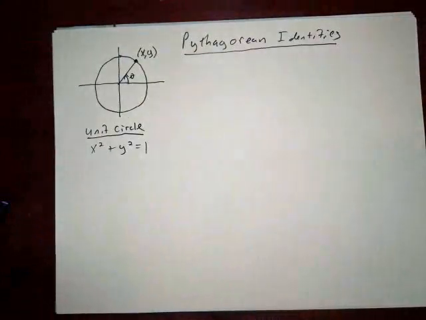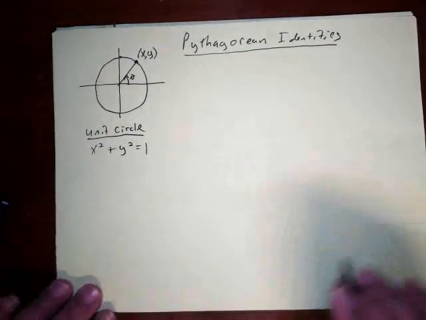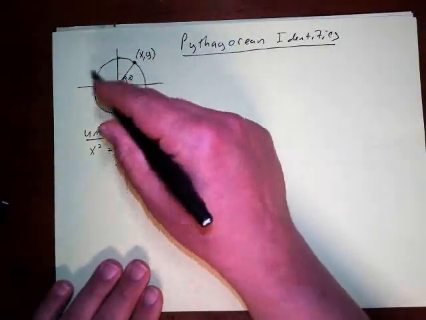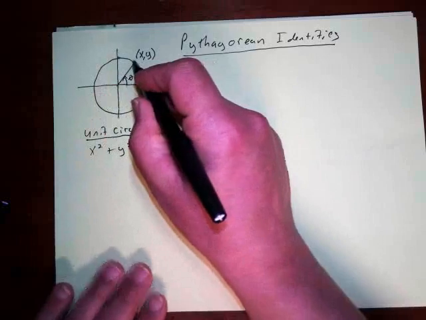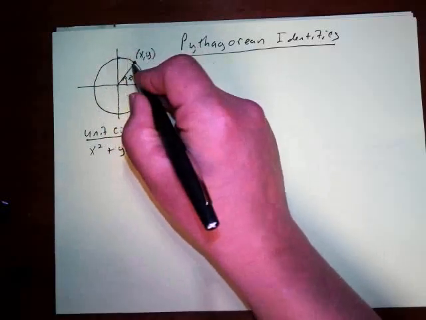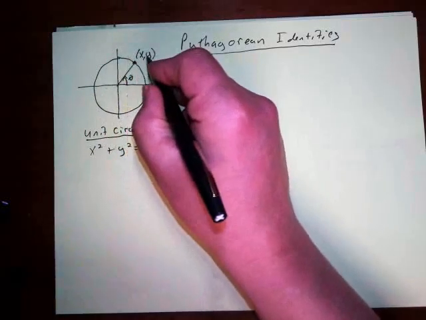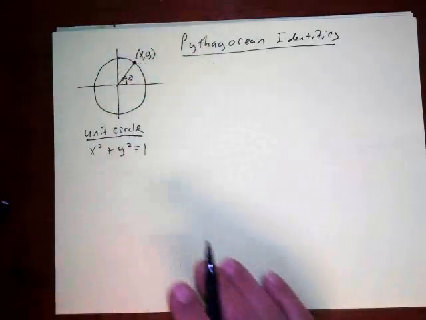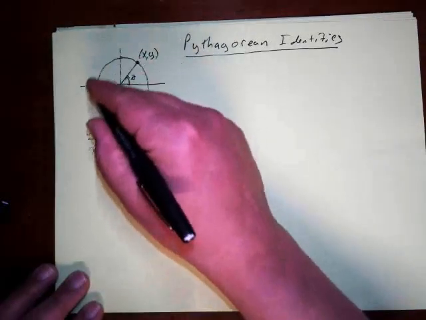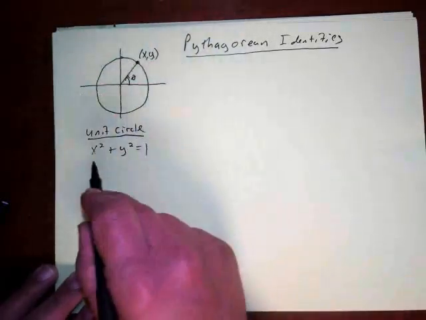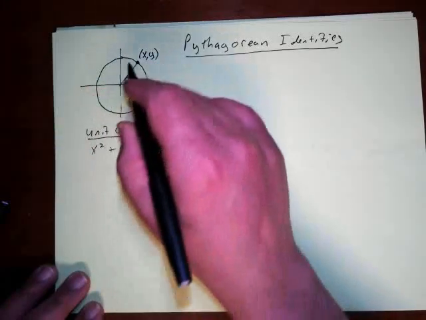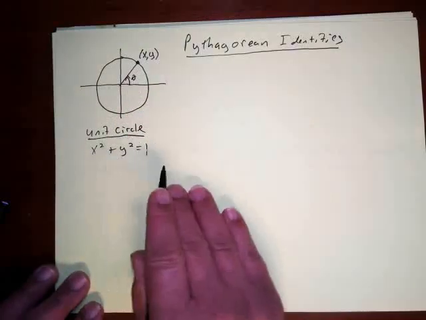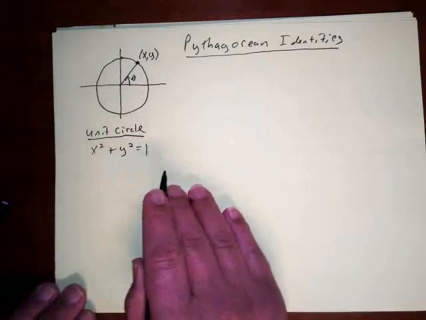Here's the idea. Okay, so we're defining these in terms of the unit circle. So if you go a certain theta, like that, then you stop, you get this point on the unit circle. Well, the cosine is equal to the x, and the sine is equal to the y, right? But all these points on the unit circle here satisfy the equation for a unit circle. So this ordered pair, if I put the x there and the y there, it'll equal 1, right?